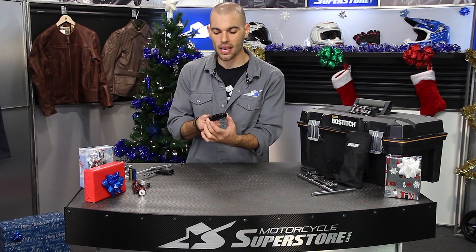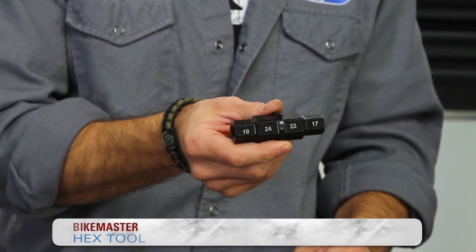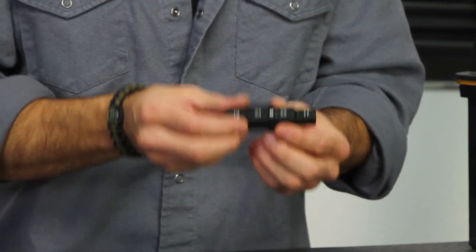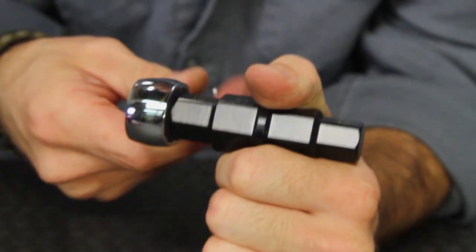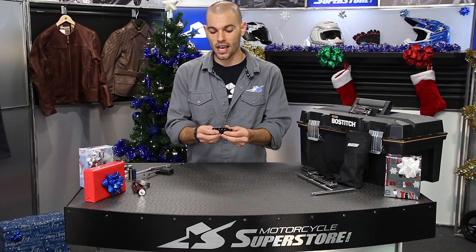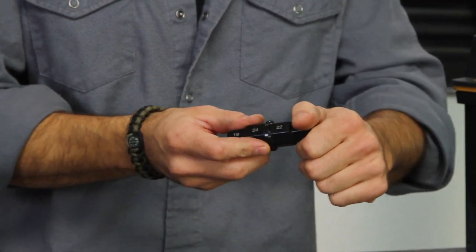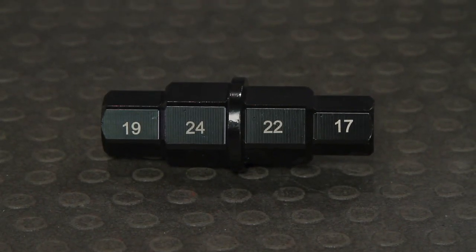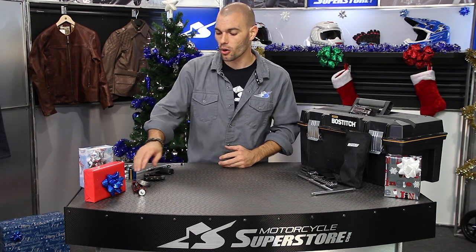Here's another product from Bike Master — simple, hard-core, heavy-duty material. This is their hex tool, designed particularly for removing front axles. You can use a three-eighths-inch drive; it comes in 17, 19, 22, and 24 millimeter sizes. If you want to use the other half, just use a 17 millimeter socket over it and you're able to use your wrench with it. Super handy to have — it's light and easy to throw in your pack or keep at home in the garage.